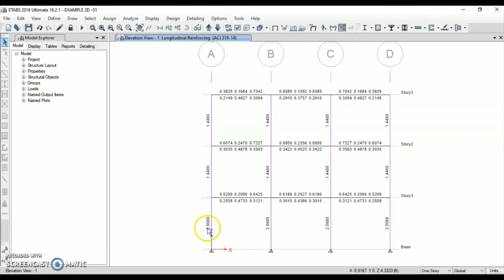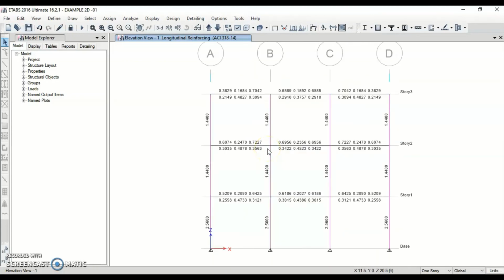This column requires 2.56 square inches, this requires 1.44, and even along the beam, the variation is that the top reinforcement up to this third should be 0.6 square inches, at the bottom it should be 0.3, in the mid span it should be so, and at the other end it should be like this. And this is the basis of design.